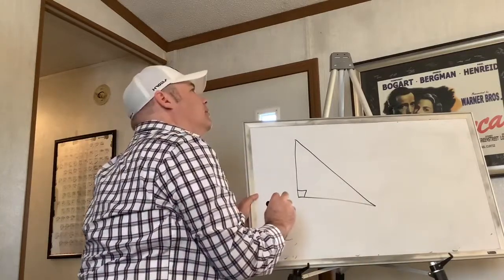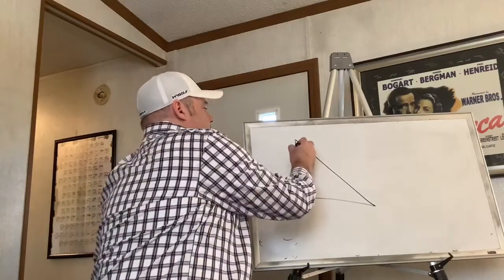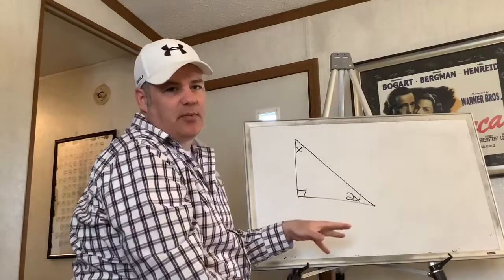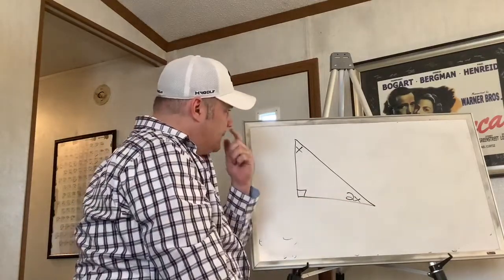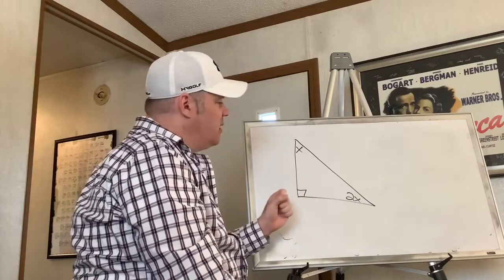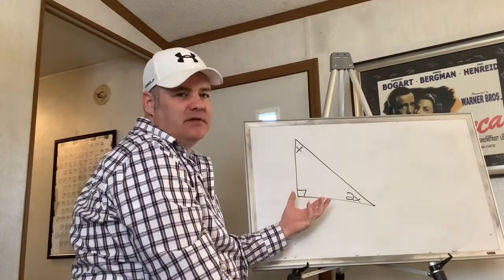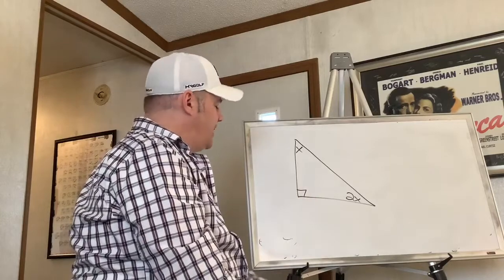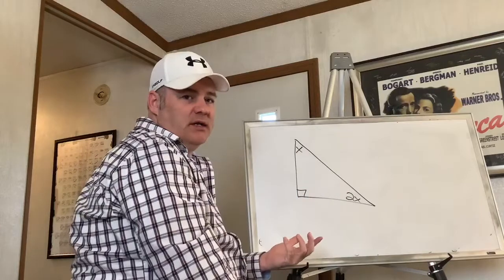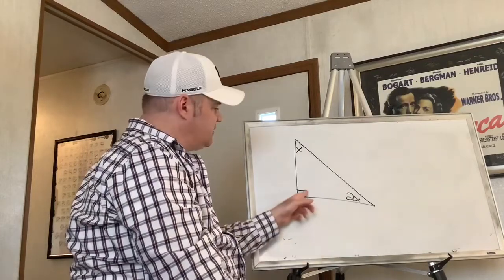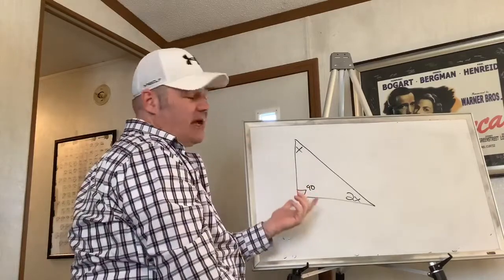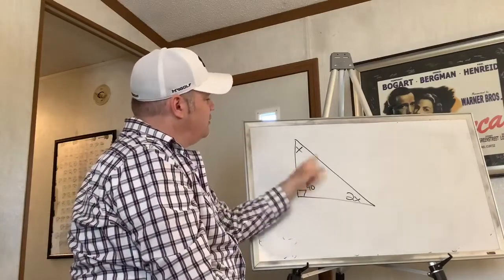Like I said, some of these may not look right, but this is how you'd set up a problem like this. So this is probably not going to look exactly right when we're done as far as angle-wise, but this is how you could set up any of these problems to solve. Now we have two what you would call unknowns, and you say, well, I can't solve it. This one we know is 90, but you say, well, then I don't have enough. Well, in this case, you actually do, because they use the same variable.